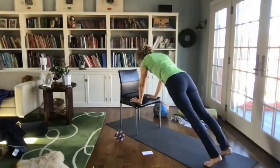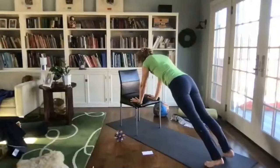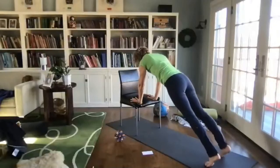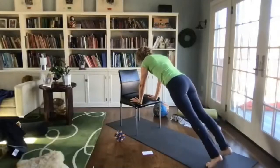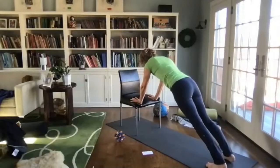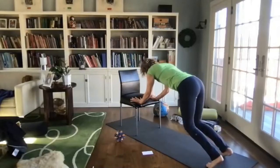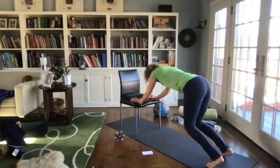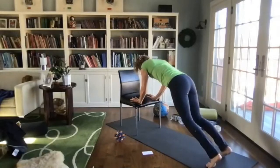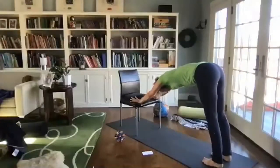Okay, plank pose is strength, huh? Breathe. Use the feet to move. So from feet to head, moving back and forth, back and forth. And then bending the elbows, bending the knees, and moving from the tailbone to the crown of the head, tailbone to crown of the head. Eventually pushing back up into a down dog.